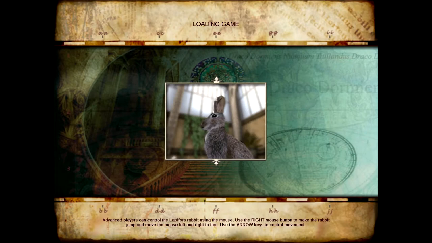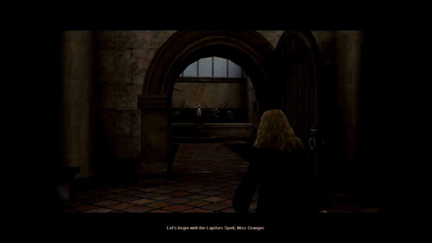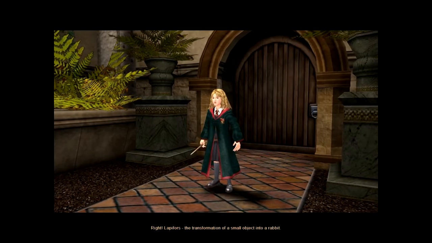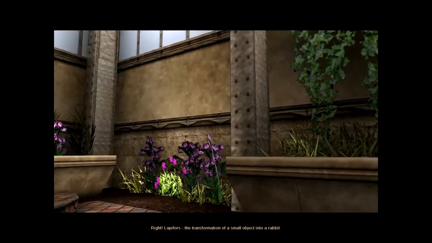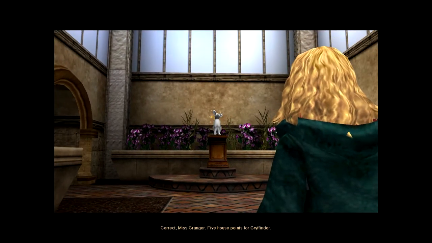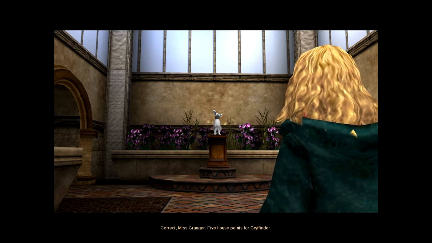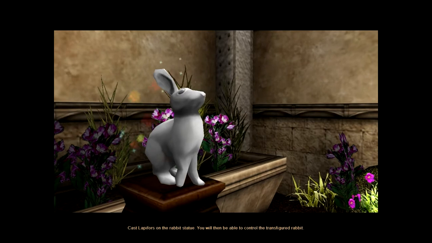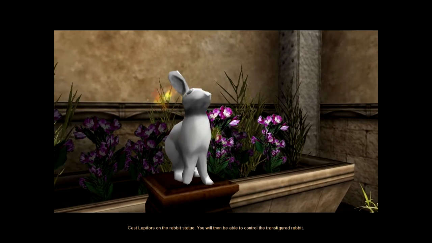I wonder if I can begin to turn into an animal. Lapifors spell, Miss Granger. Right. Lapifors. The transformation of a small object into a rabbit. Correct, Miss Granger. 5 house points for Gryffindor. Nice. Cast Lapifors on the rabbit statue. You will then be able to control the transfigured rabbit.